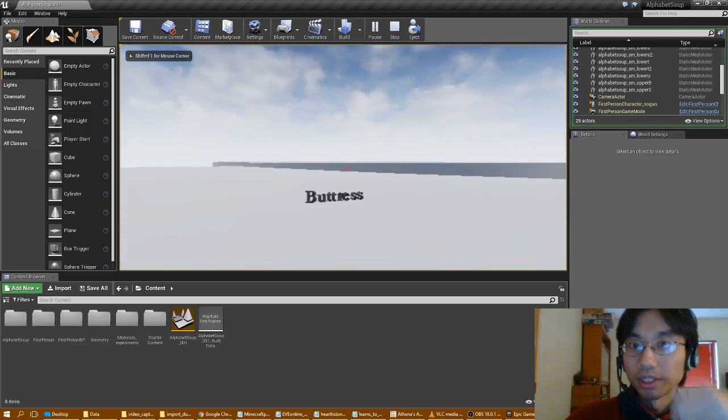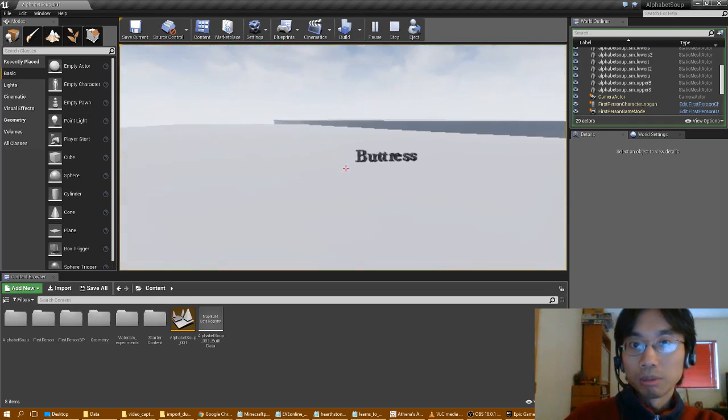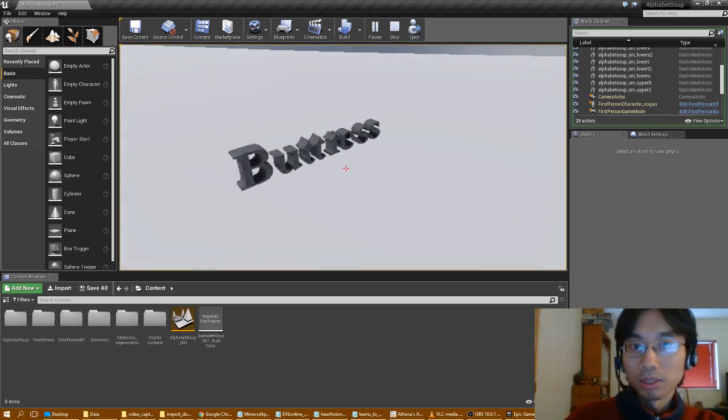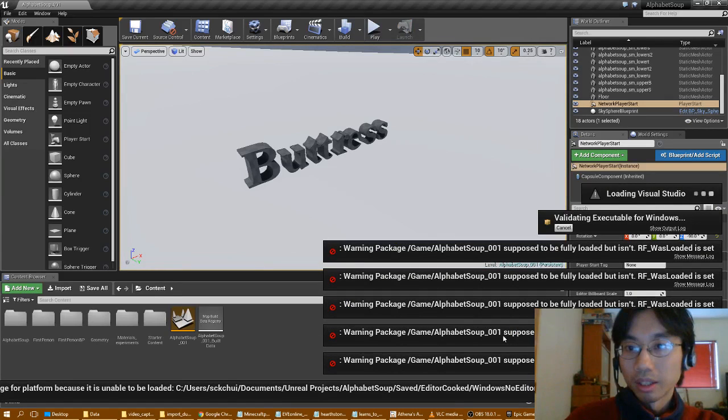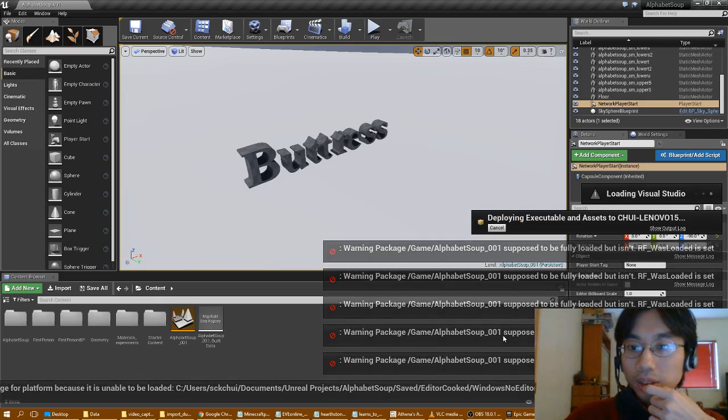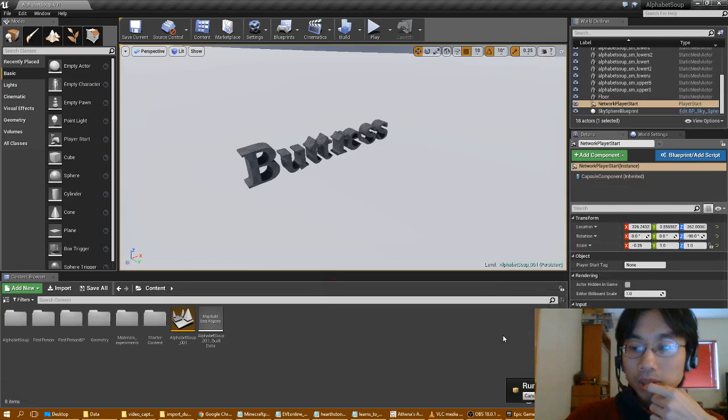Buttress. Alright. So we rebuilt the lighting again, but the shadows are still missing. Supposed to be fully loaded, but wasn't. I forgot what this means. Didn't we have this problem at some point?